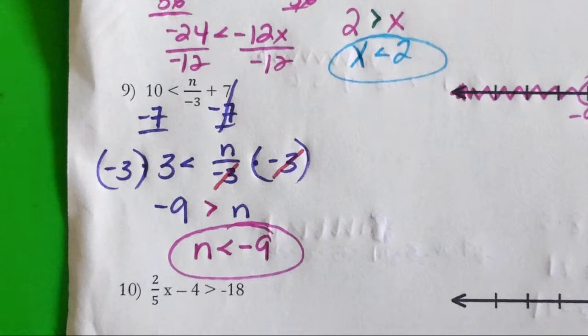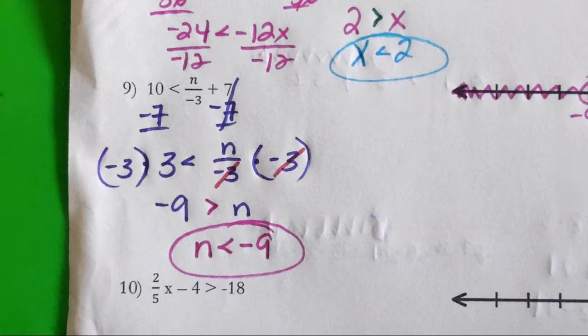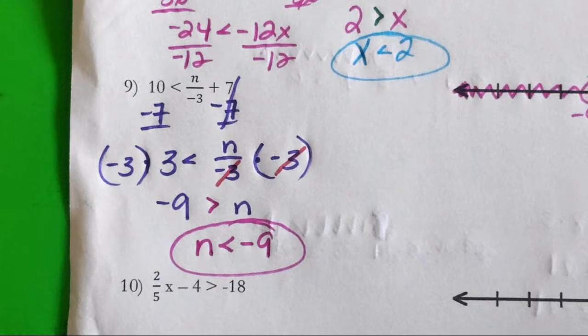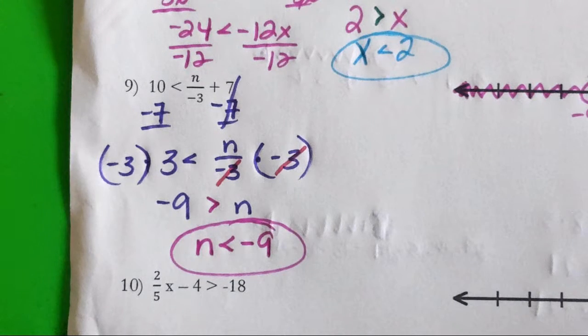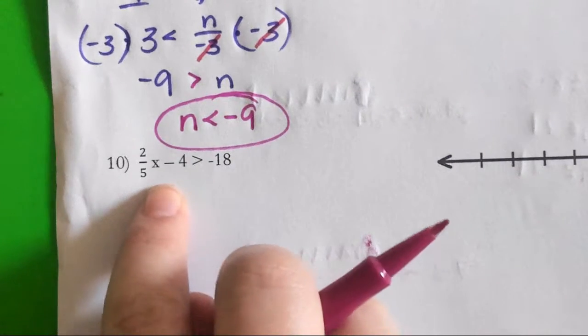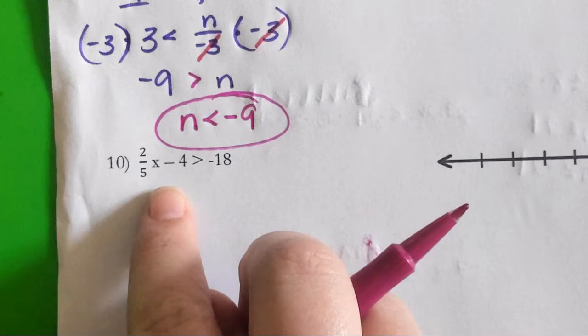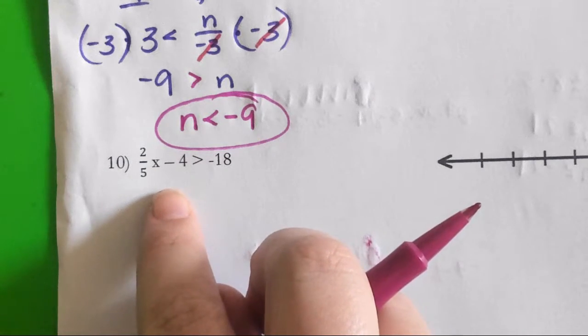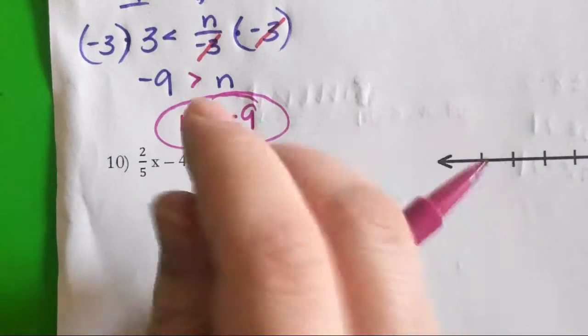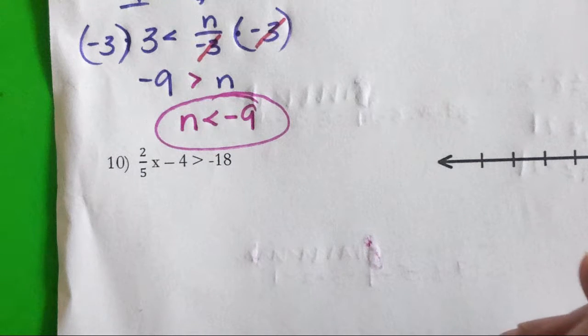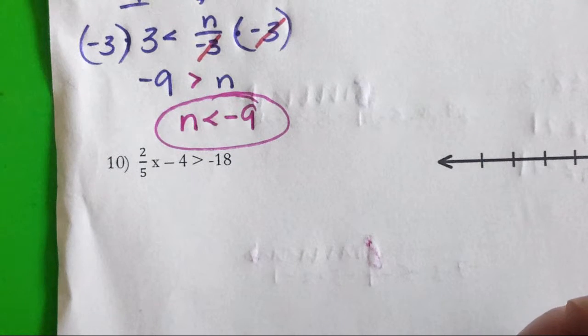Number 10's not going to have that issue. Why is number 10 not going to have that issue? Because the x is on the left to begin with. We're not going to have this double flip thing if the x is on the left to begin with. I knew number 9 was a problem because n was on the right. Okay, so I don't know if you added a point or not, Madeline. Number 10, and then you get to do the fun things.